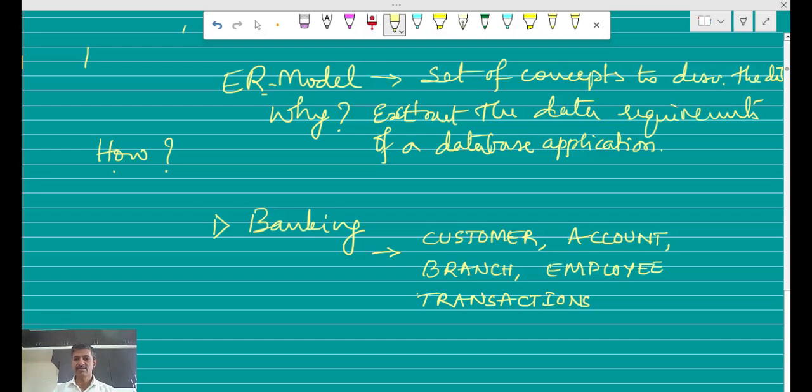And again, depending on the need, he may apply for a loan, and further all of this will come under the entity bank. So assuming that our application contains these set of entity types, these are the important entity types that we can identify quickly. However, you have other entities which you can explore, like beneficiary.